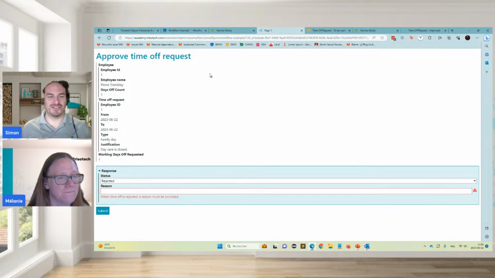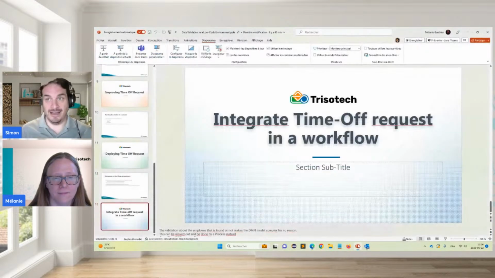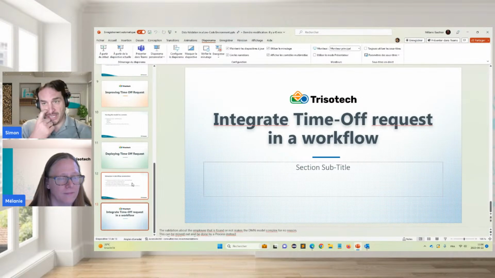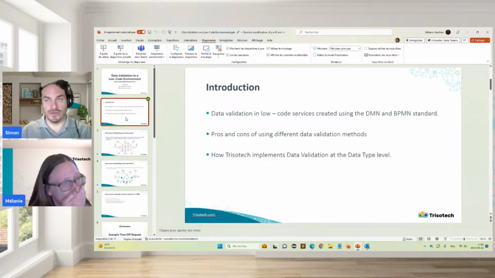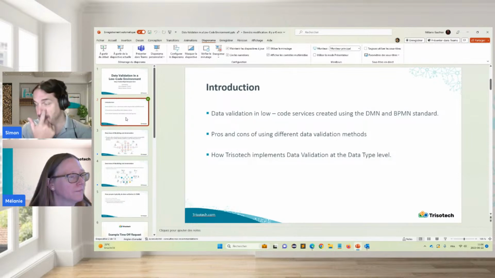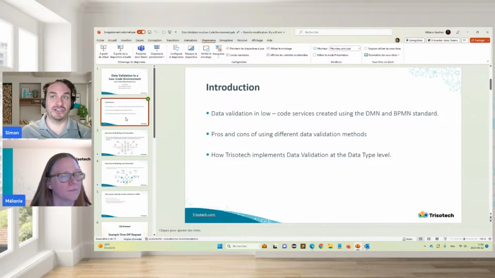So just to wrap up what we discussed today, we showed some basic pitfalls that we are seeing, people having a lot of validation code in their decision logic.